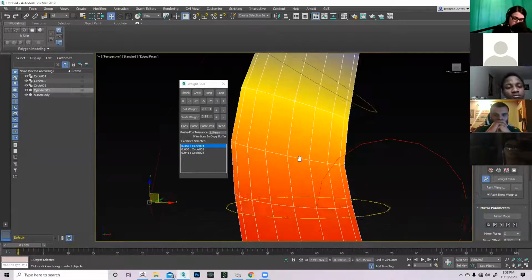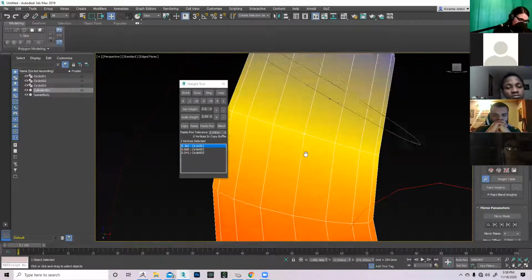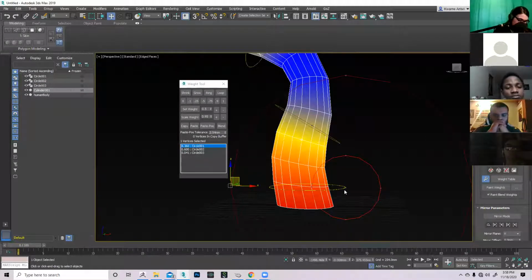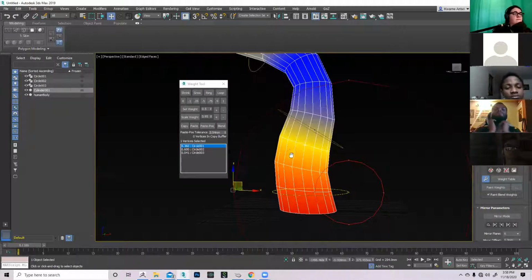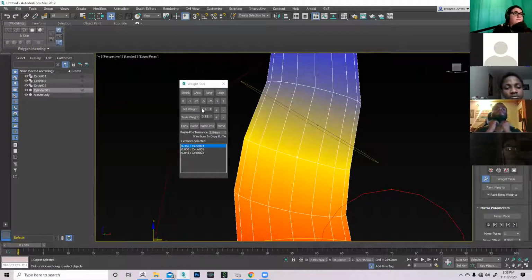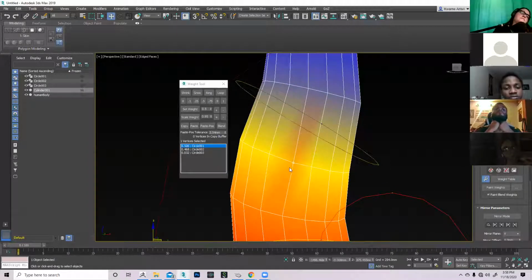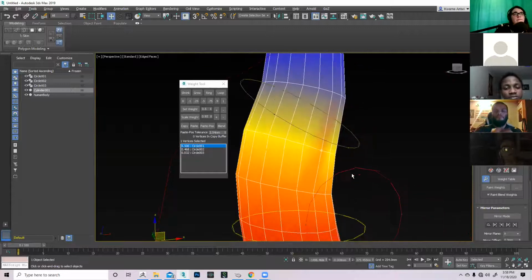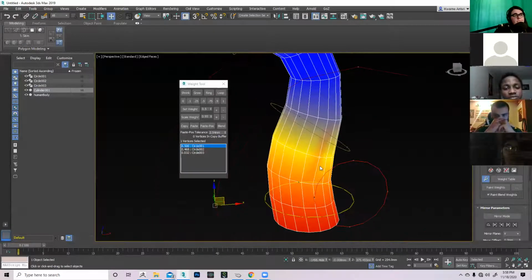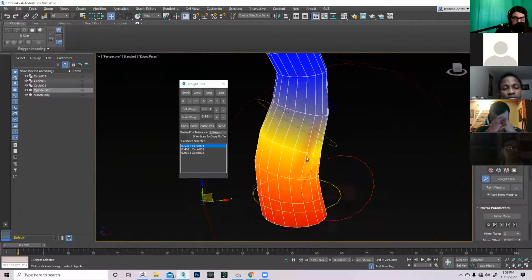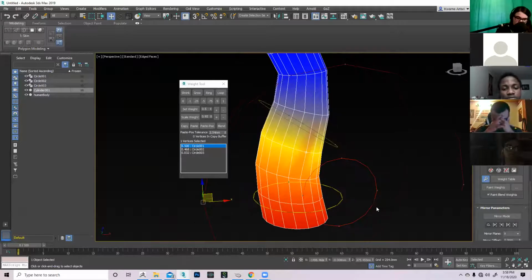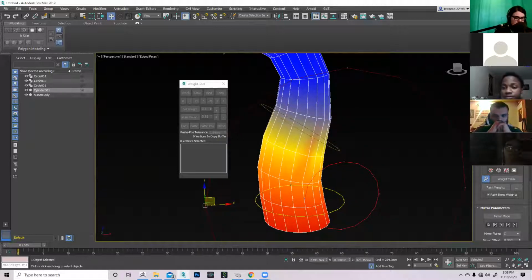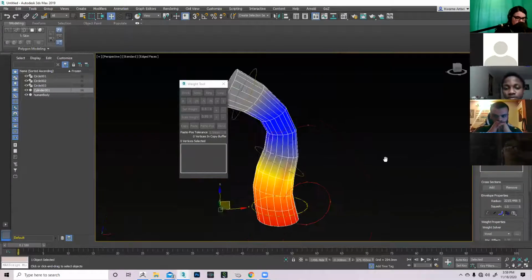Now, if I want this piece controlled way more by this circle 1 controller, I can turn this up. Let's jump it up to 0.5. You'll notice that the color changed slightly and the vertice automatically moved. That's because the more influence this controller has over this particular vertice, the more it's going to gravitate to it. So if I take my controller here, hold on, let me just get off of this. There we go.